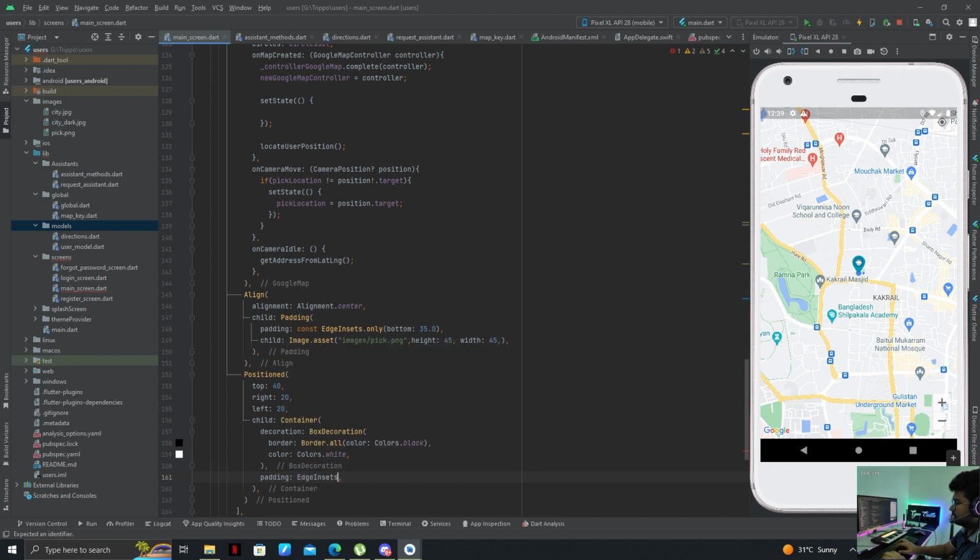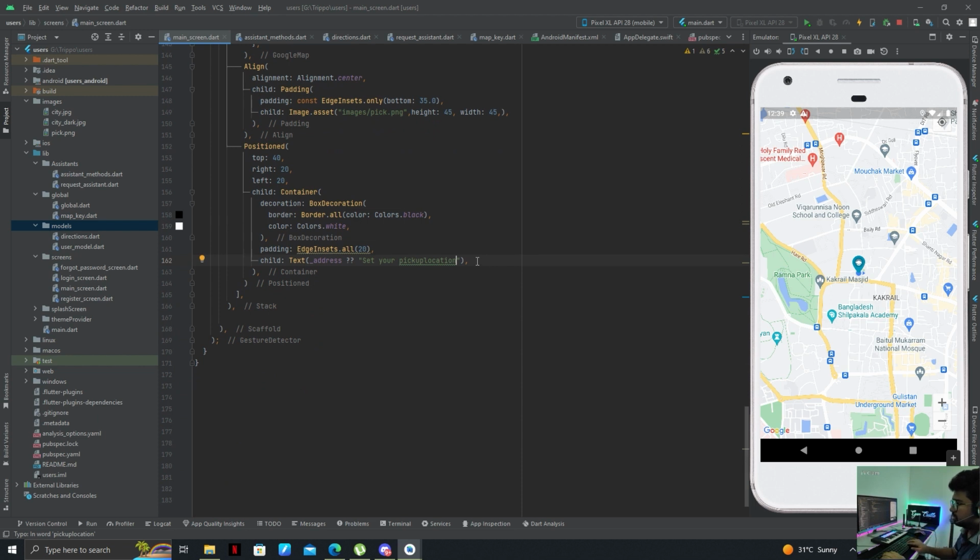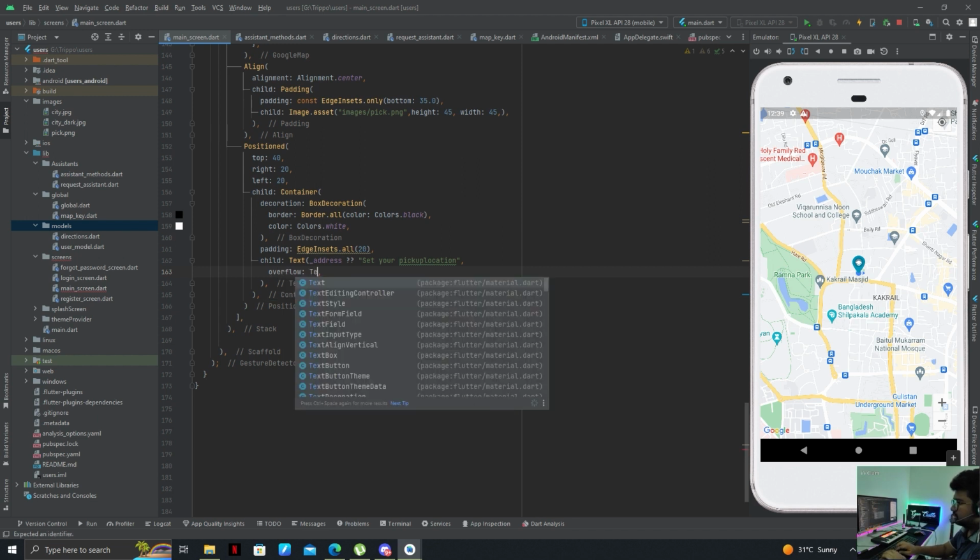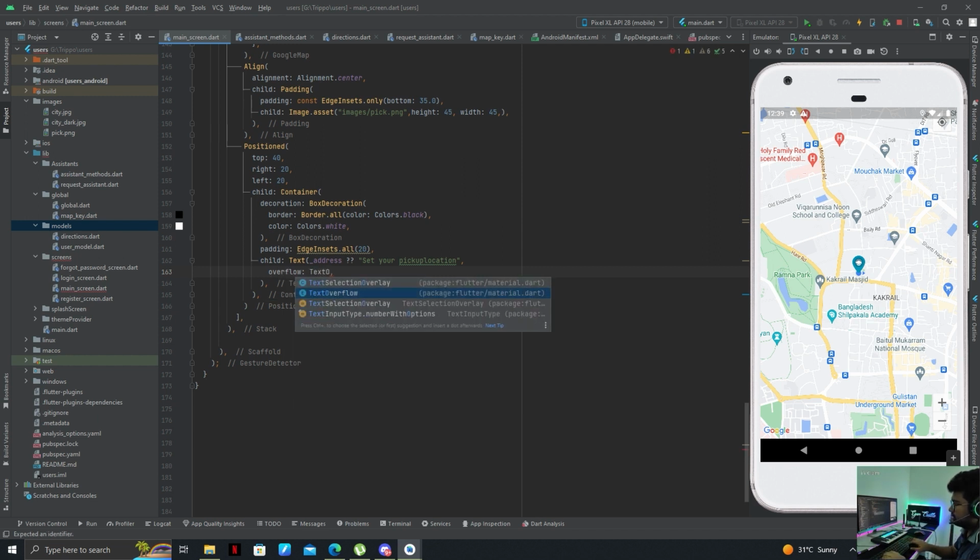Let's add some padding of 20. Child text address, set your pickup location, overflow text overflow dot visible, soft wrap to true.